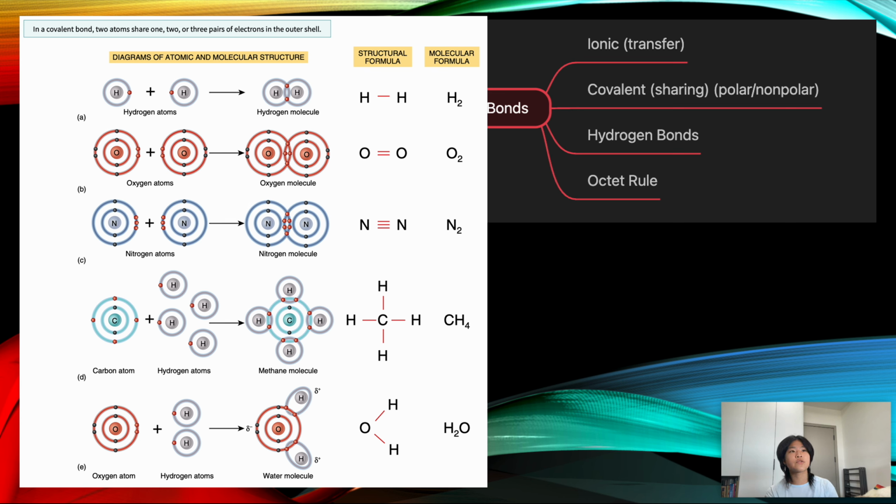And these first four molecules that we see here are all examples of nonpolar molecules because they're sharing electrons equally between them. And in the case of methane, even though carbon slightly wants more electrons than hydrogen, we see that they're in a symmetrical arrangement. So these partial charges also balance out each other.